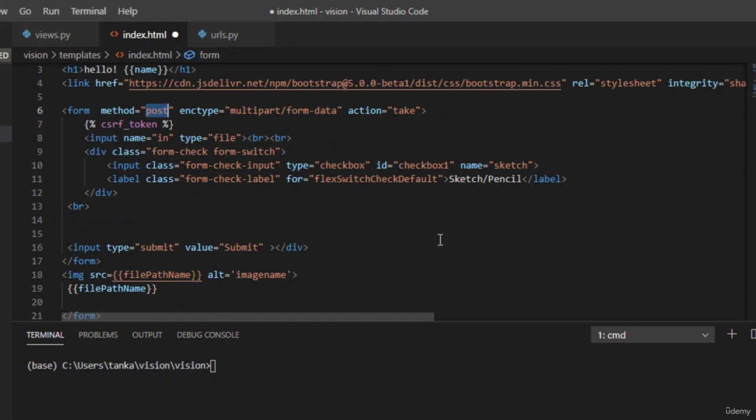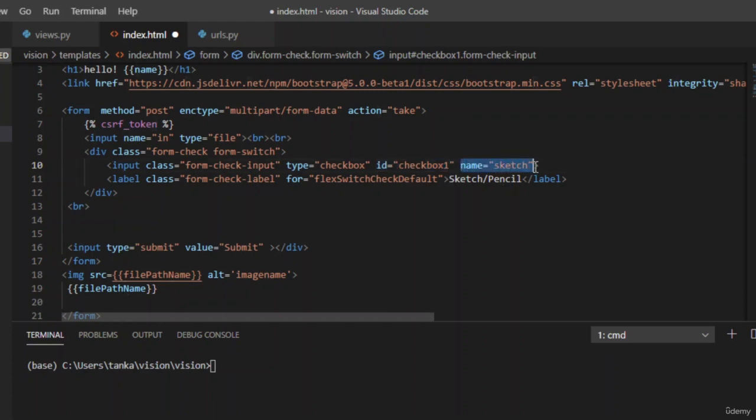As we are using GET and POST, if any particular checkbox has been turned on, we will also send that to views.py, and we will add code to check whether the particular button is on. Let me walk you through the code. I've created a class form-check which has an input of type checkbox. There are different types of input, as I explained before, like type equal to submit or radio button. The reason I've kept a checkbox is that the user can check multiple things. So I kept type equal to checkbox, ID equal to checkbox, and finally the name.